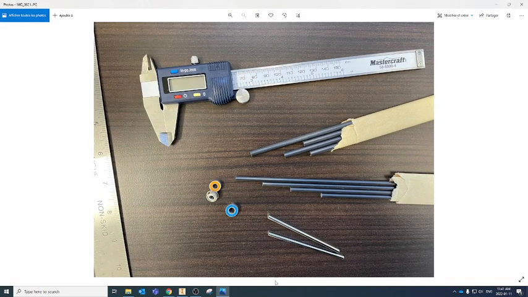So for example, here in this image, we can see a few different axle options, different sizes of carbon fiber, some steel axles, and 3 different sizes and types of bearings here, 1 flanged and 2 without the flange. So we have lots and lots of options. For right now, I'm just going to design my wheel for a 4mm carbon fiber axle.